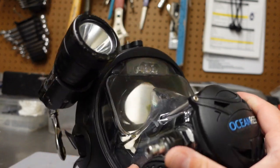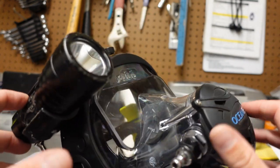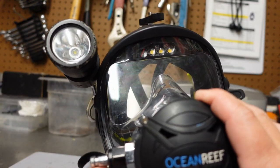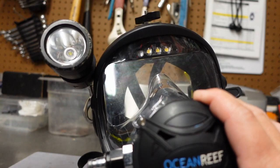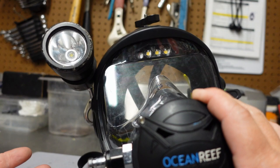And it's not really going to create an entanglement hazard. A lot of you guys know I love the Comfort Zone scuba lights, and currently I'm using the Land and Sea model as the light for my full face mask, but that can create quite a bit of an entanglement hazard, let alone the camera that I mount up top and everything else. With this light being internally mounted, there's no entanglement hazard with it.